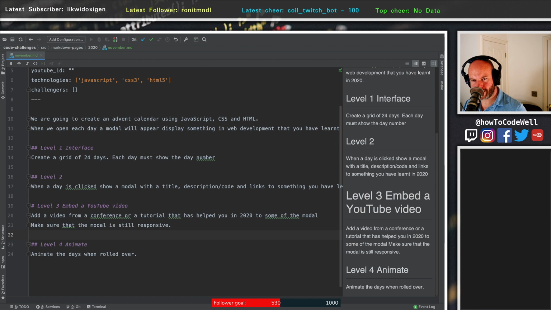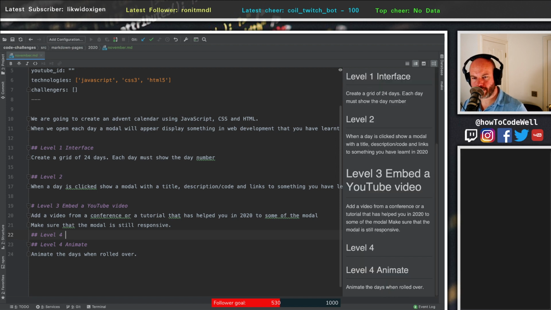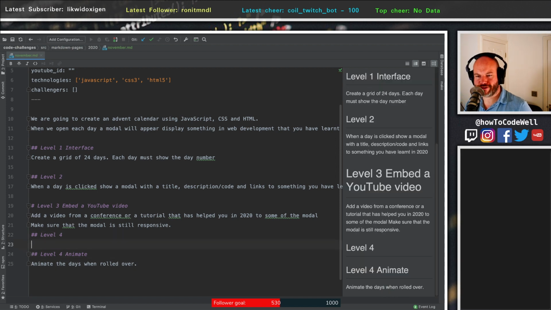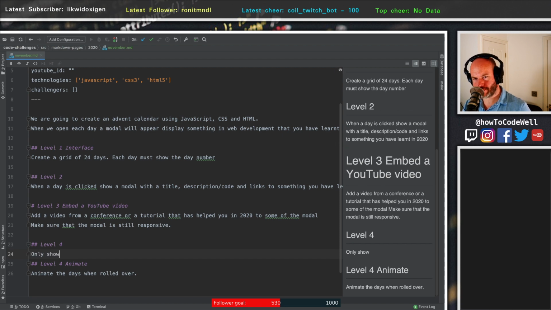Next level, which is 4. Level 4, I'll tidy all of this up in a minute. Level 4 is to only allow days to be clicked.